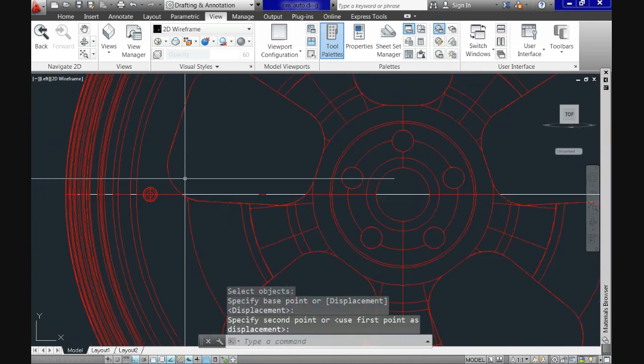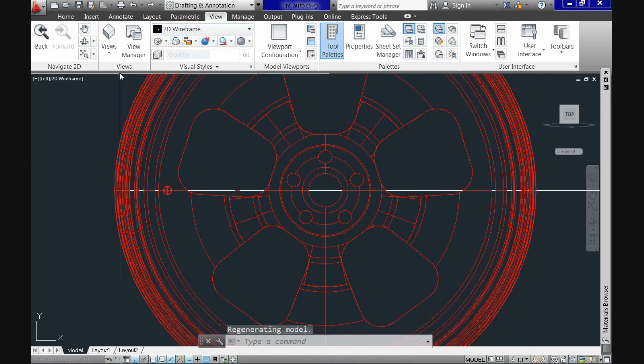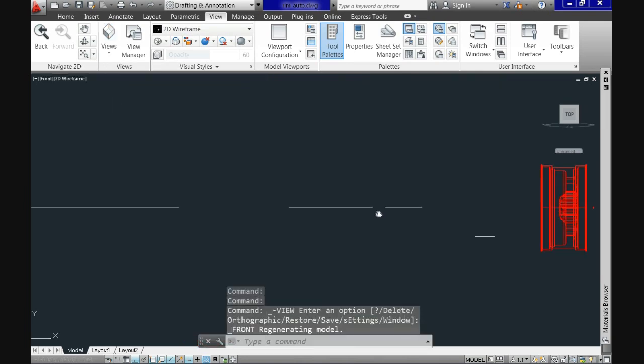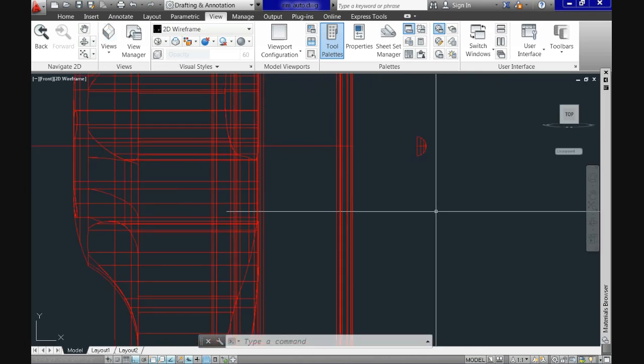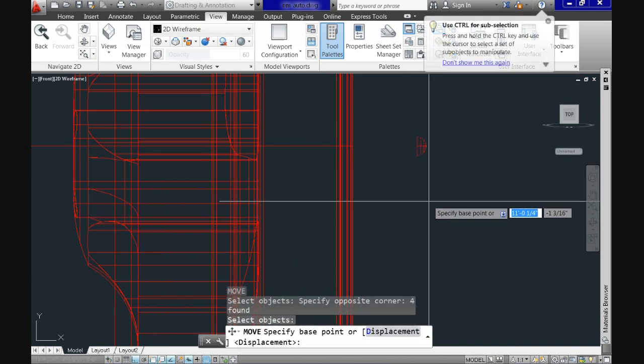Okay. Now to move it to the final place, the right place in our drawing, let's go to the View module again, pull the menu for the preset views, and now select the front view, which will put the object sideways for us. Now repeat move command and place it at the correct position.